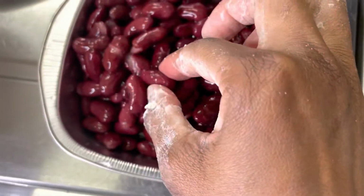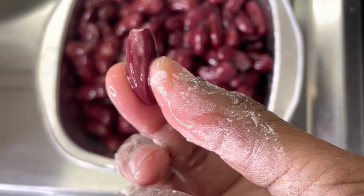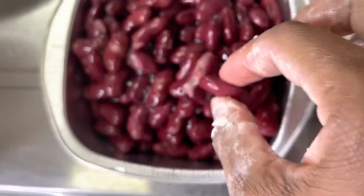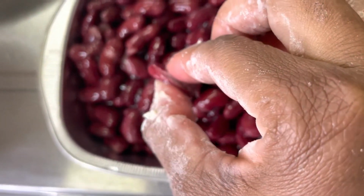So just to prove that it is pre-cooked for real, look, soft. These are never pre-cooked, these are fully cooked, man. Soft. Oh, what is?